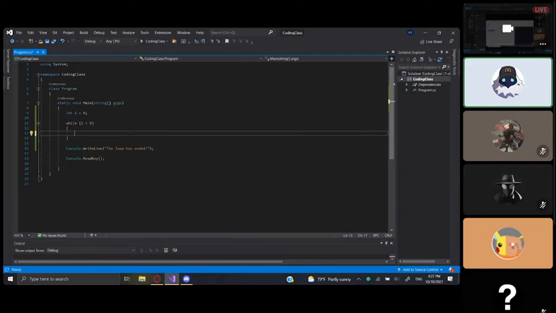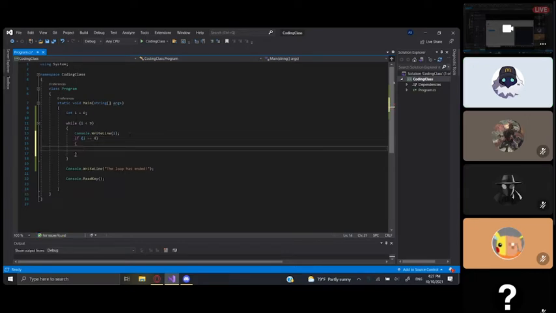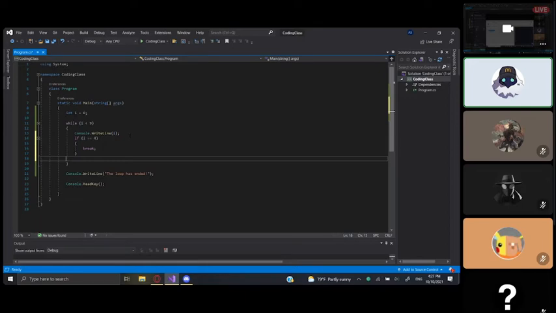But let's just try. So while I is less than 9, we can have Console.WriteLine I, and we do if I equals, say, 4. For example, we want it to break so that it will exit out, and then we can have else I plus plus.